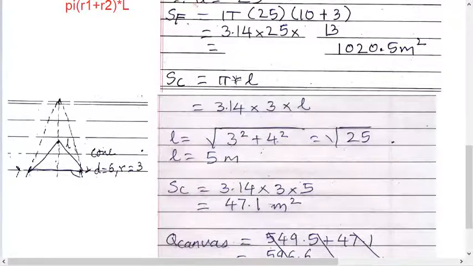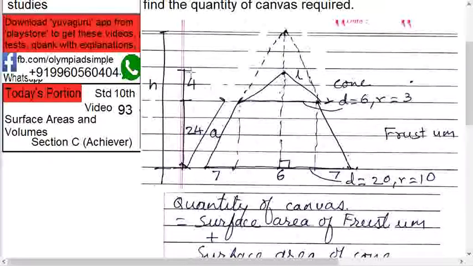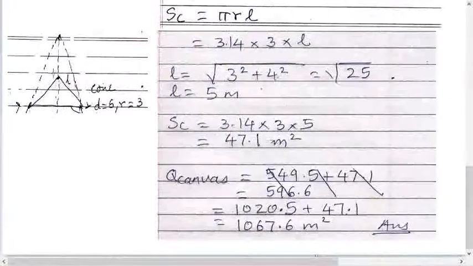Now the surface area for the cone, the top cone. So that is pi R L. L is what? This is 3. Then the height is 4, right? This height we have found out over here. This is 4 because the total height was 28 and the frustum was 24. So this will be 4.